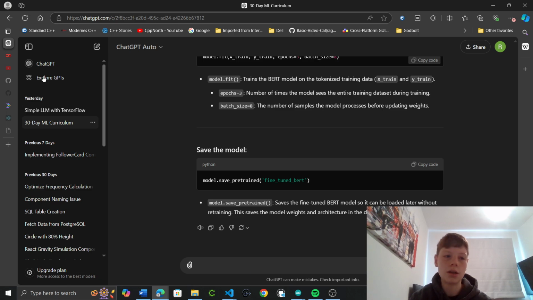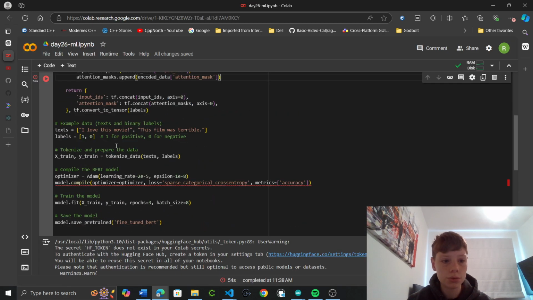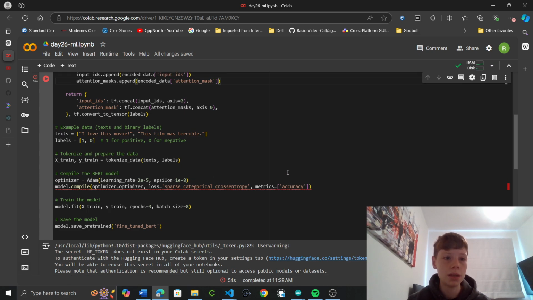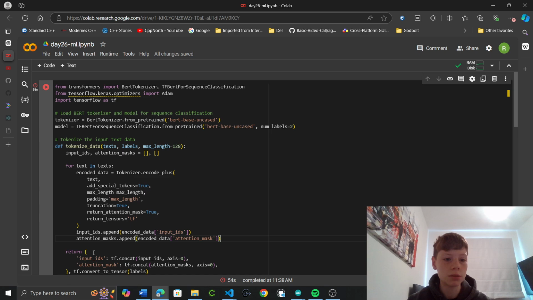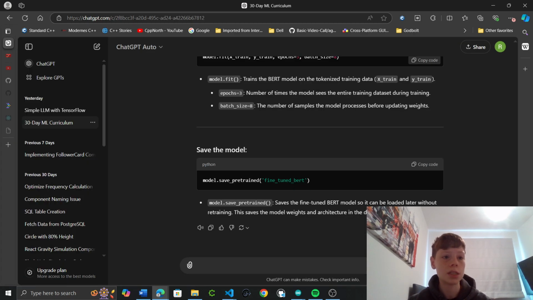But we got the key concepts of it, the BERT and the token IDs. When we process it, we have the token IDs and the attention mask, and then we train it on BERT base, and we can just run through the code. We're splitting it up using the Adam optimizer and sparse categorical cross entropy, and that's pretty much it. As we're using a pre-trained model, it's pretty easy to use.